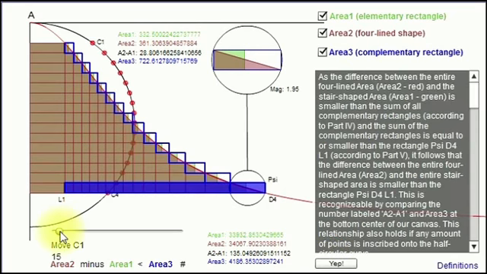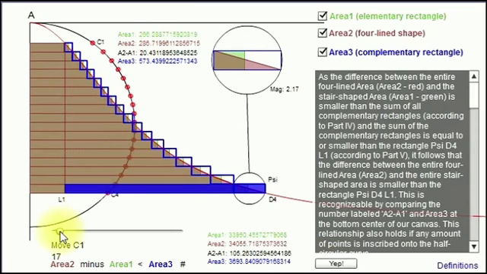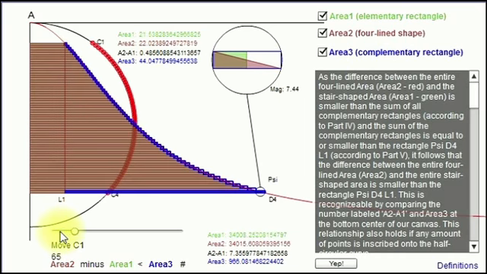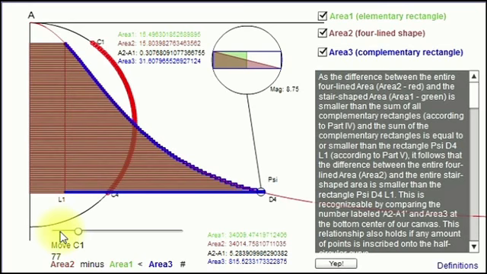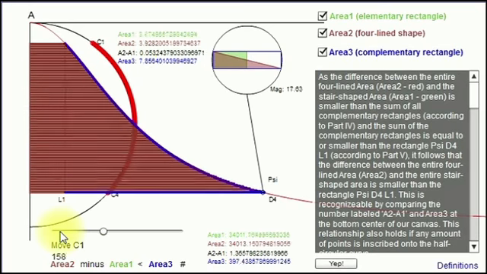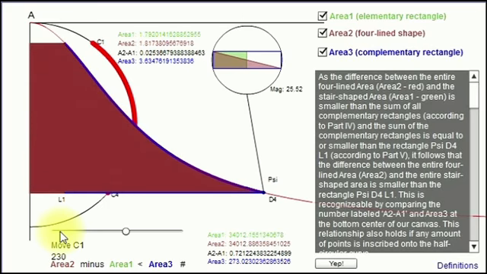Because if we go on placing an increasing number of points on this curve, we increase the number of complementary rectangles, and we make these complementary rectangles very small. Now it would be very tempting to think that these rectangles sort of vanish into points when it comes to the realm of infinity. And this little example here is clearly showing that this is not the case.